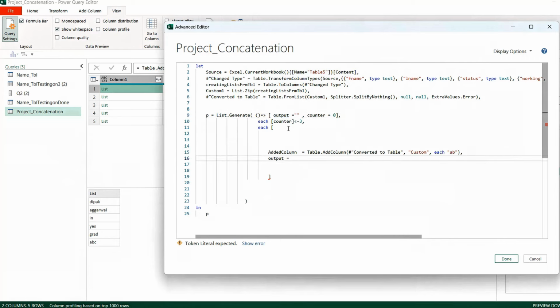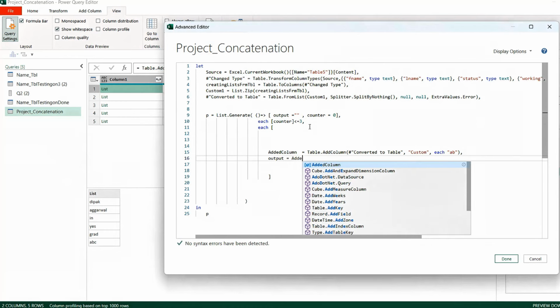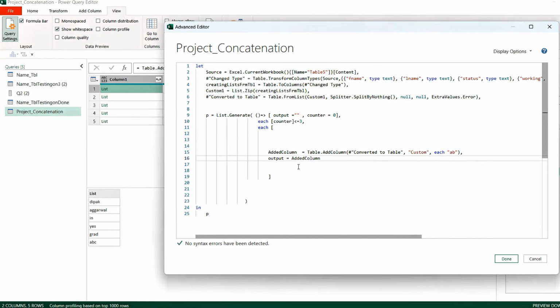So output must have a value, and that value will be given by this added call, isn't it? This is basically our plan. So this is what we need here, right? So this output, let's say right now it is AB, this function, this line will insert the value AB into the output, and then the next time the loop runs, the output will have a value called AB, right?